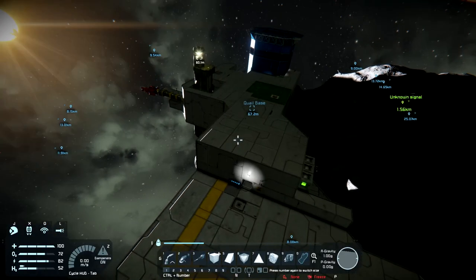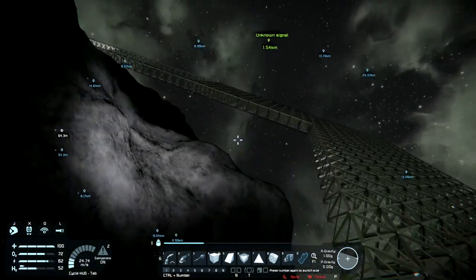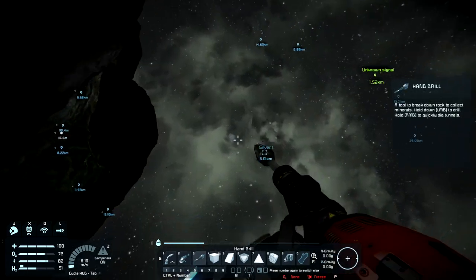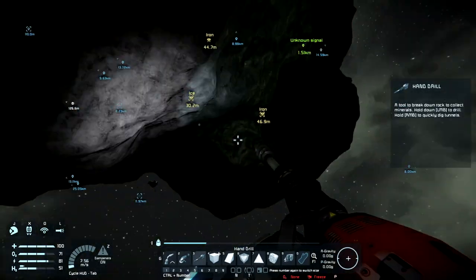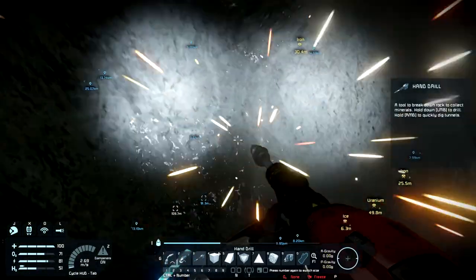Anyway, what we're going to do first is probably snag a little ice. There might be some right here. We're going to snag a little ice to top off our hydrogen.